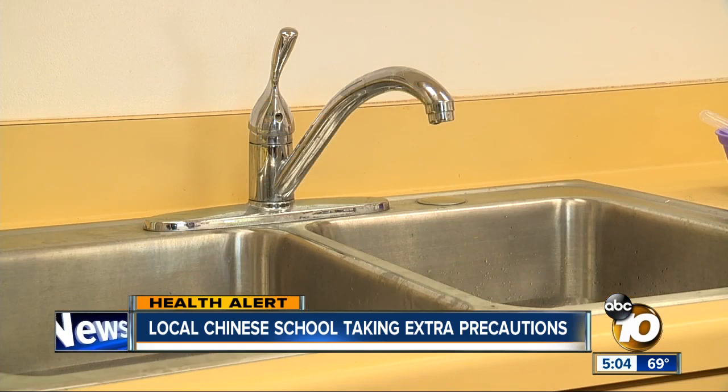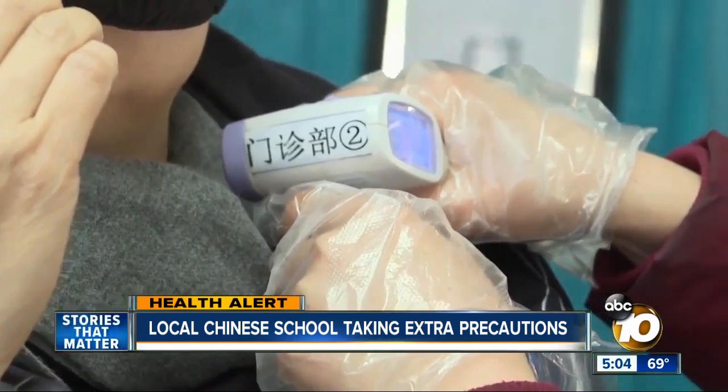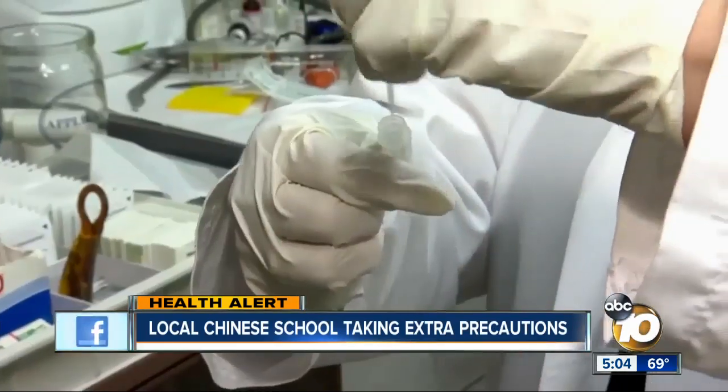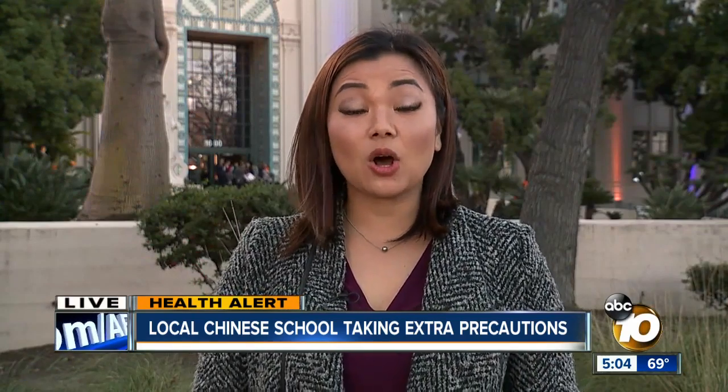But school staff says they'll continue doing this because health officials say the new strain of coronavirus isn't the only thing going around. Not only is influenza around, but respiratory syncytial virus, rhinovirus, adenovirus, and other human strains of coronavirus that aren't novel, they're old strains. Yeah, lots of stuff to look out for. The kids also are required to spend 20 seconds to wash their hands at that school.